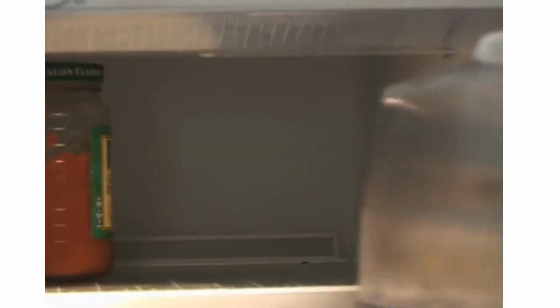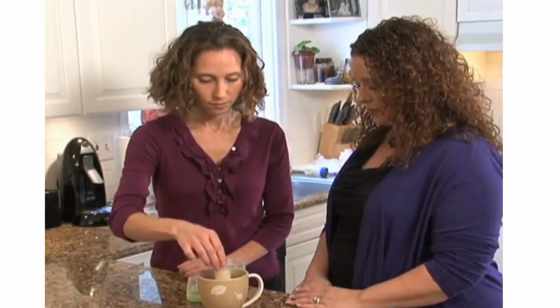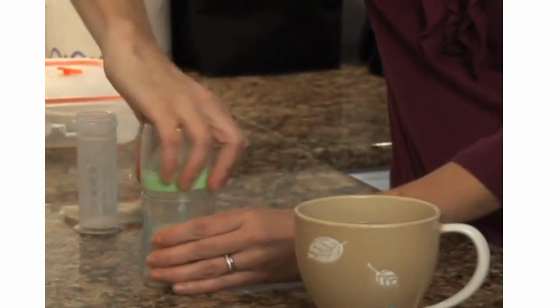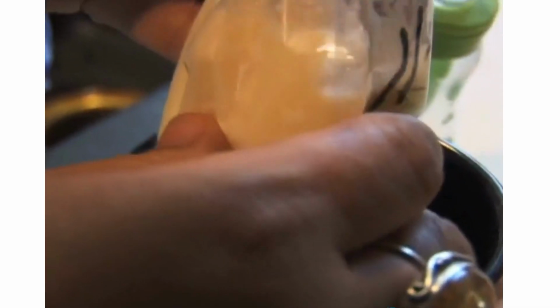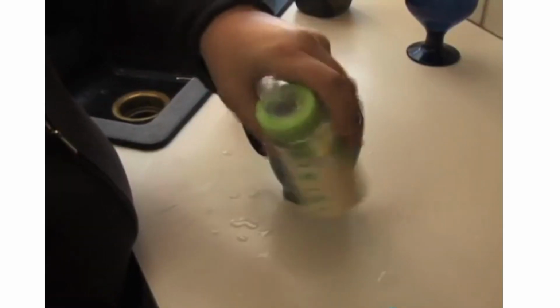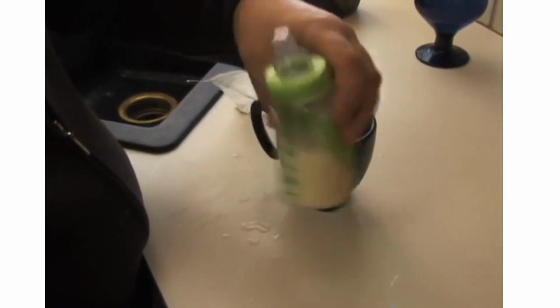You can also prepare frozen breast milk by letting it thaw in the fridge. It's fine to serve the milk cold if your baby likes it that way. Go ahead and take the container out of the mug and pour it right into your bottle. Great. Now you're all ready to feed your baby. When you're ready to serve the milk, you may see that the fat has separated into layers. To mix the fat back in, swirl the milk gently. Never vigorously shake breast milk, because the shaking alters the milk's protective proteins.